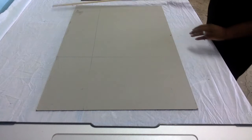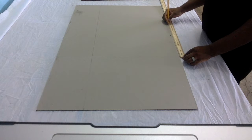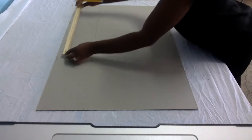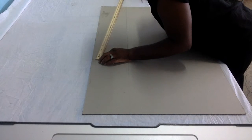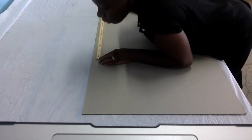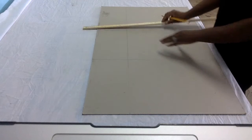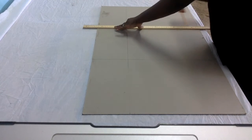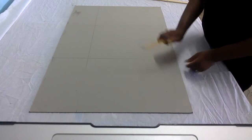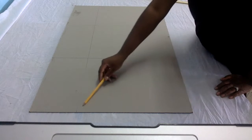Now we're going to get one more 30. So from 0 to 30, 30 centimeters. And then we do the same thing at the top and we mark 30. Let me bring this down so I can see what I'm doing. Alright, so 30 is here. And then we're going to draw the line to connect. So now we have 30, 30, 30, and the length is 40.